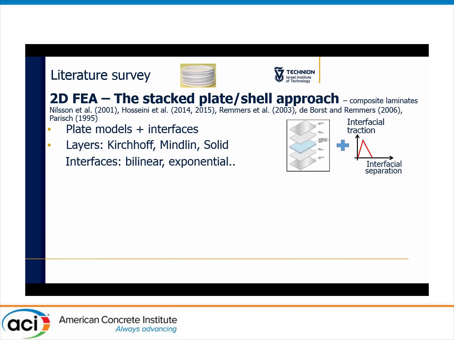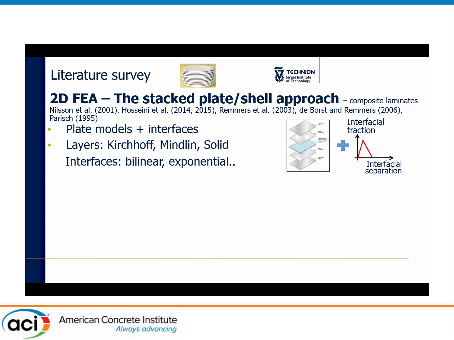Okay, the two-dimensional approach or the stacked plate approach means that we take plate models, one element per layer, and we represent the interfacial relations between them with interface models, which, in essence, describe the interfacial tractions as function of the interfacial separation. This is a typical bilinear representation of this relation, which accounts for the bonding mechanism.